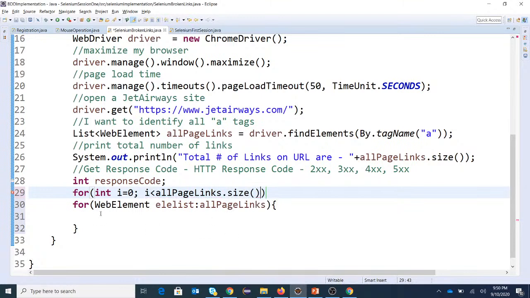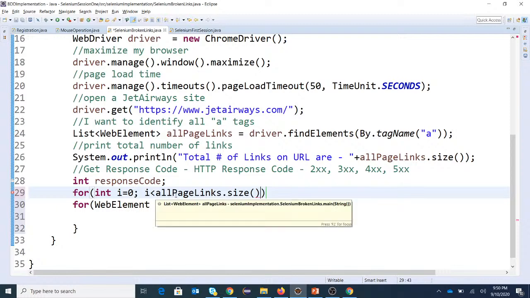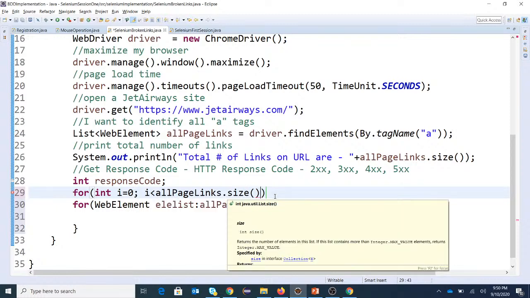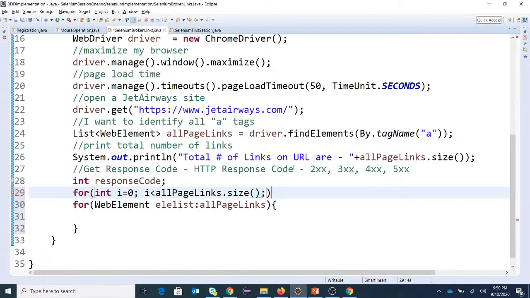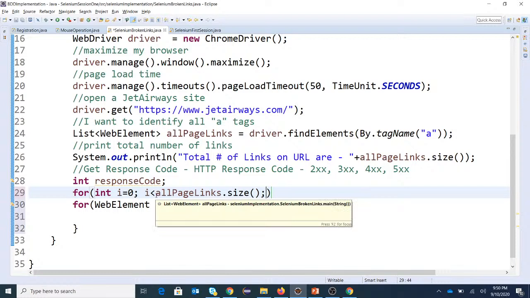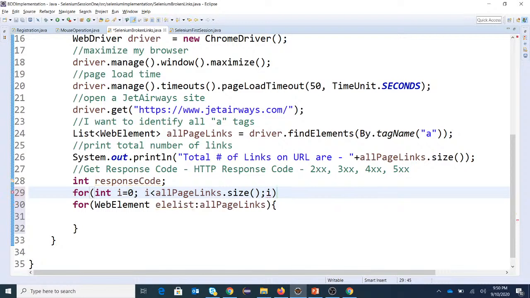So I set the i value to 0 and go till my size. Size is always the exact limit, that's why I mentioned less than, because the index is always size minus 1. Then I give the increment.